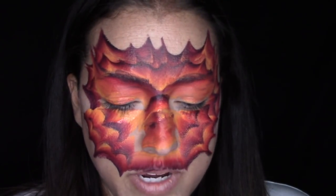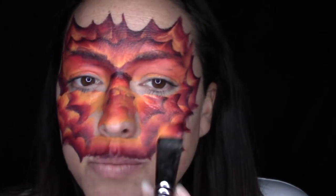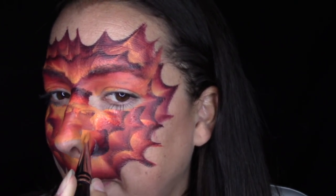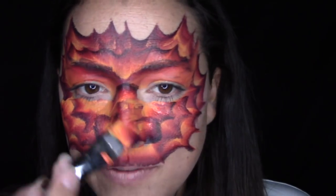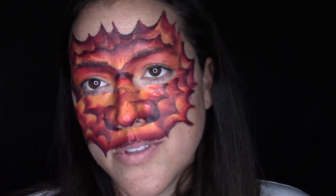And then we're going to do the nose. We kind of want a big elongated, overemphasized dragon nose. So making sure that the black is on the outside, we're going to hold the brush down and twist out. Hold it down, push, and twist out. And then if you need to pull it up a little bit, go ahead. And then on the front, black on the bottom, and then twist and twist. And that creates the dragon nose.